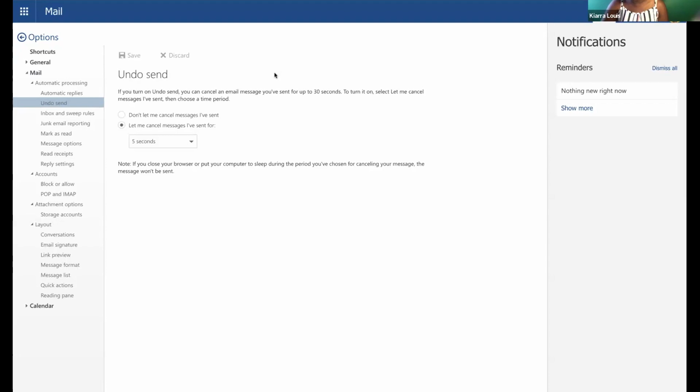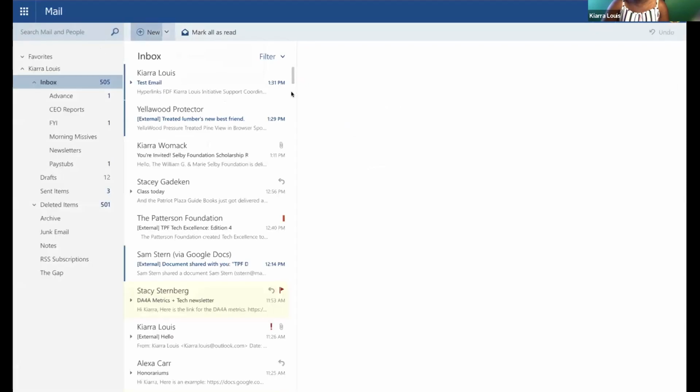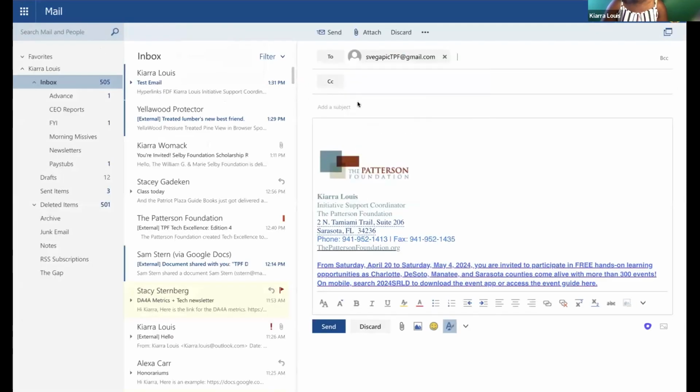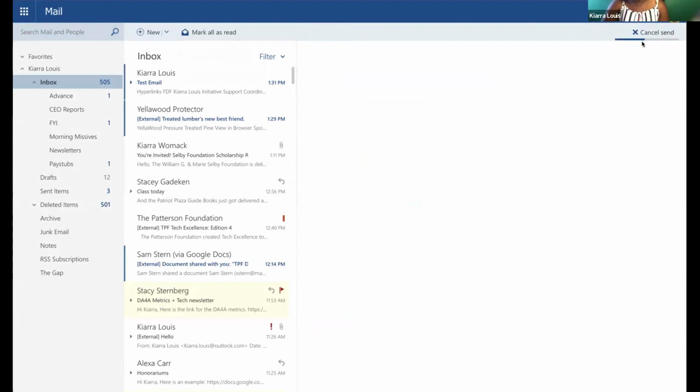And if you close, well, I think I'll have to demonstrate what I mean by this, about what it looks like if I want to undo send. Because I'm just going to do the Sandra test. Here, this is my little time bar. This is my 5 seconds. If it was 30 seconds, it would take even longer. And if I exit out of the Outlook application before the time is up and the email actually sends, that email will not send.